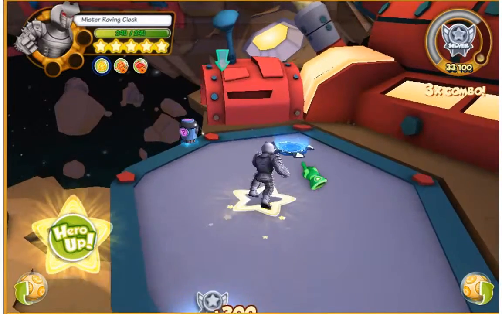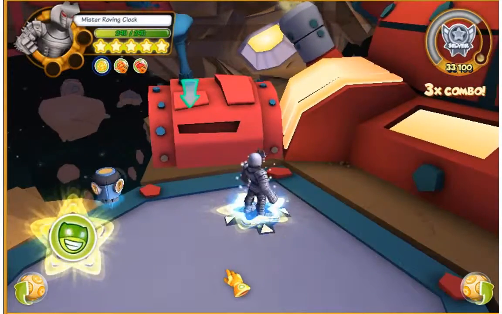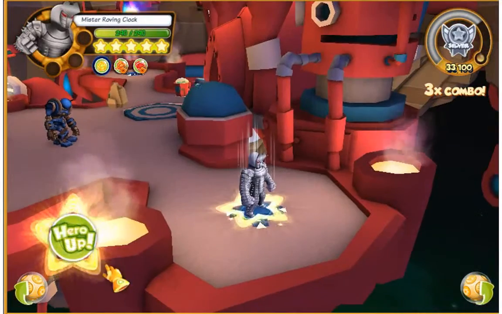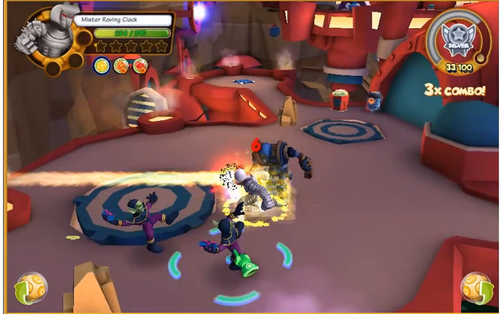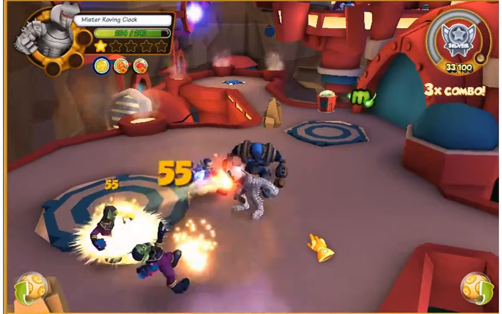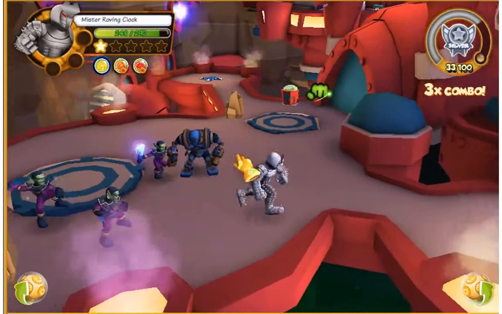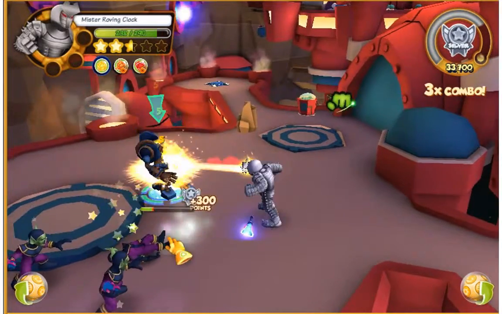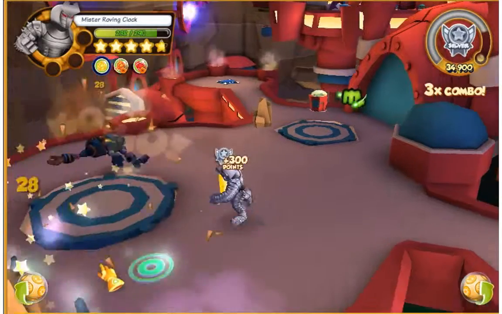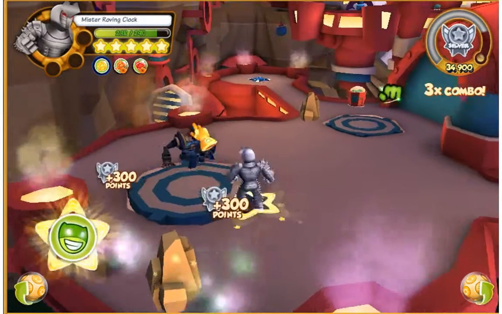You want to start focusing on the rockets at first, or else you can lose points. Those are a huge amount of points that you need. As you can see, the Destroyer's decent, but I've got his badge, so he should be pretty good afterwards.